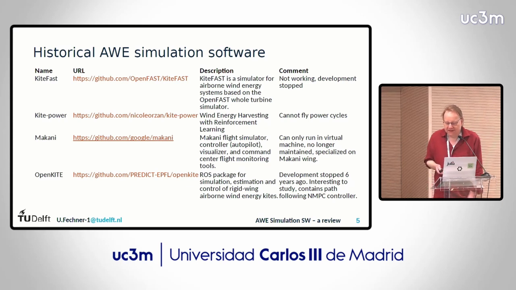And then we have OpenKite, a ROS package for simulation, estimation, and control of rigid wing airborne wind energy kites. I think it's from Switzerland, from the university. But very nice software, but development stopped 6 years ago. And yeah, I'm not sure. Sometimes people leave and then leave something that doesn't work anymore.